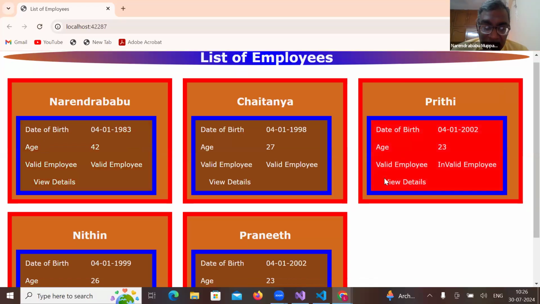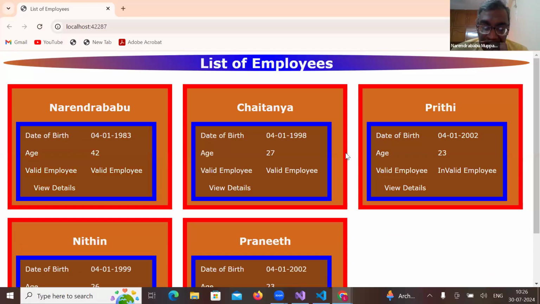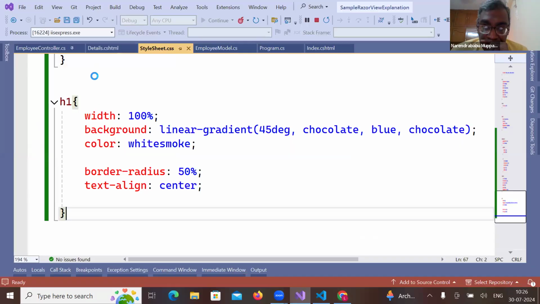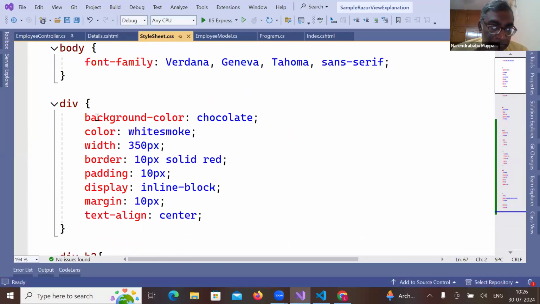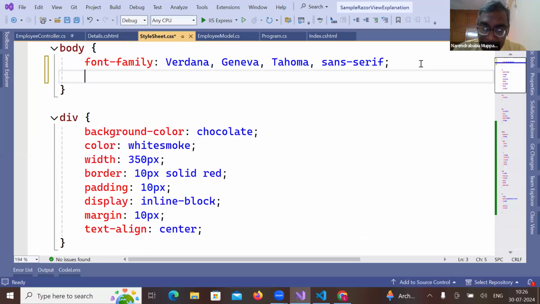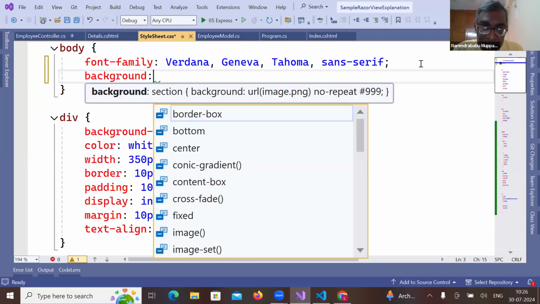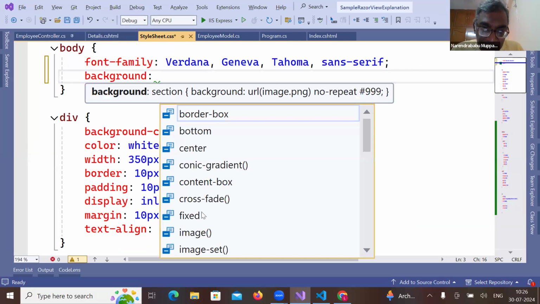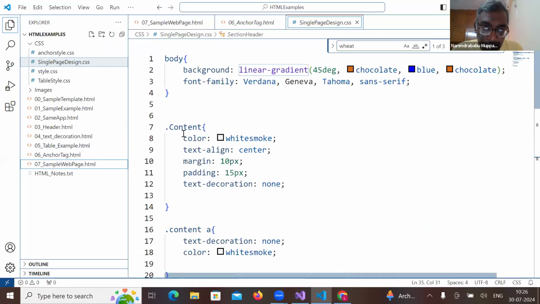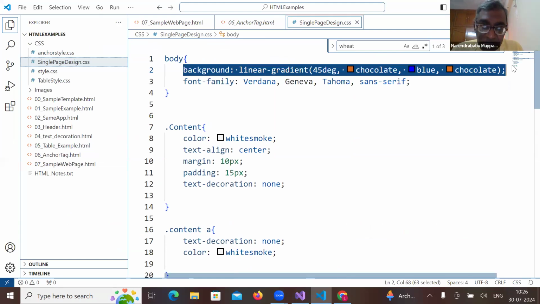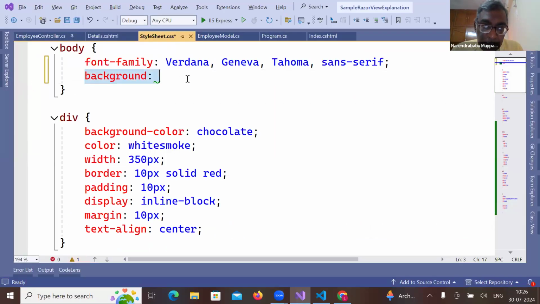But the background is not good, right? Background of the UI. So what you need to do? Body, background. What is the color I had applied here? This is somewhat good. I applied this.